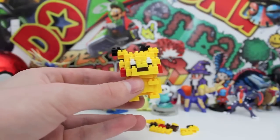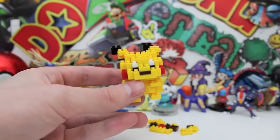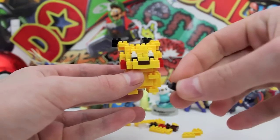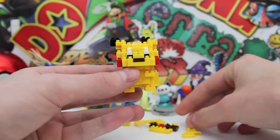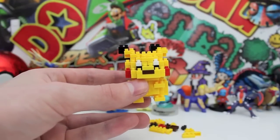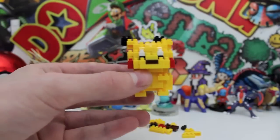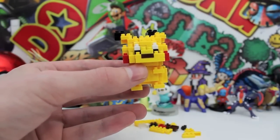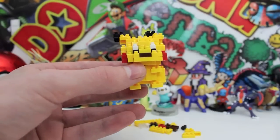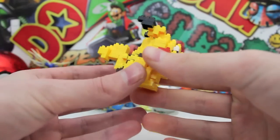Holy moly, sing hallelujah with me guys! It has been — I'm not kidding — two to three hours, and it took me so long to complete. I think it's just because I'm not used to using such small bricks. These nano blocks were ridiculously small and you don't really get a hold of it until you start building. I was about halfway through until I started speeding up the process. And the instructions are worse than Ikea — they cram so much into one block. There are eight different sections in the instruction booklet and they cram like 600 different steps into each one. At least Ikea draws a stick figure on the front.